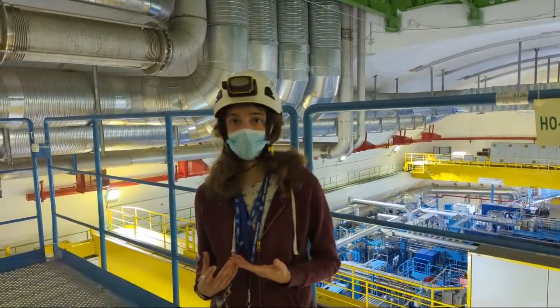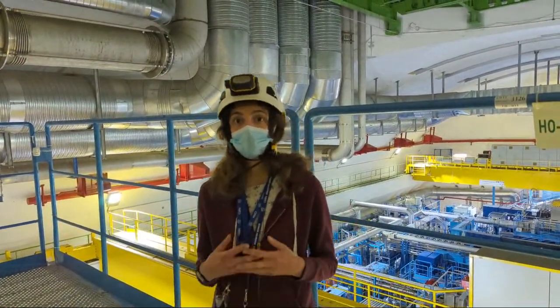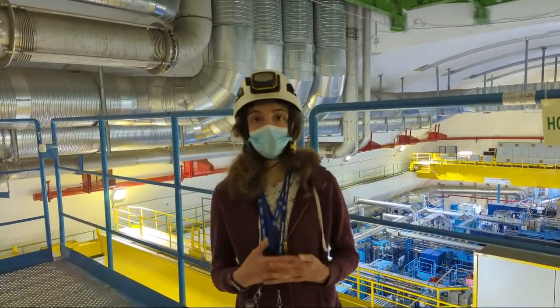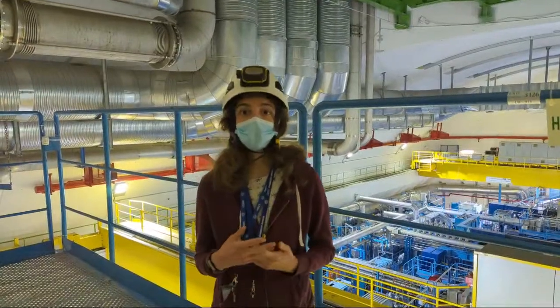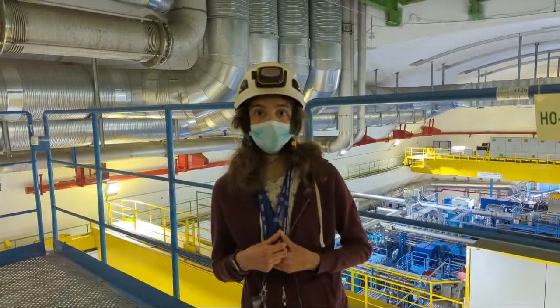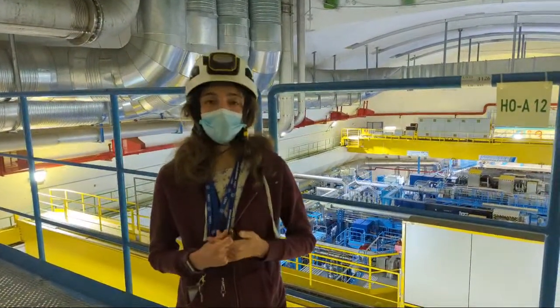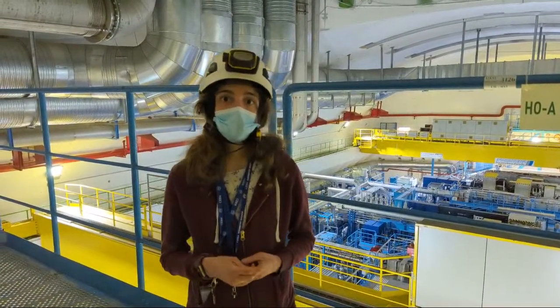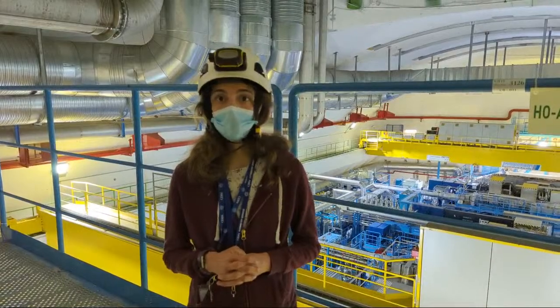Because some things that happen when the LHC runs for a long period of time is that we have radiation damage. So there's a lot of radiation that's being created by these accelerated particles, and that can damage some of the detector components. It can create leaks, for example. And so we needed to make sure that that was fixed, and that they would be able to sustain the next run. And then there were also upgrades.